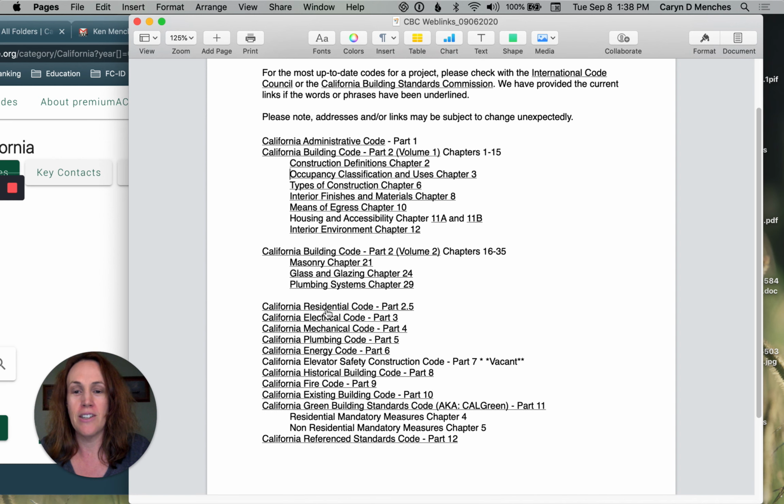And then all these are different books. So the ones over here are the different books that we have. The ones that are indented are the chapters within those books. So I hope that makes sense to you guys. I'm trying to make it as easy for you to find these things as possible. And before this class, there was nothing like this.